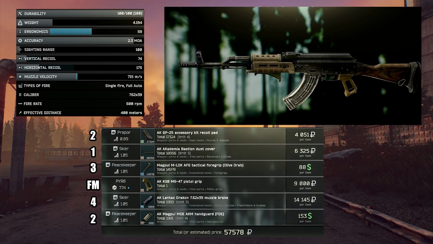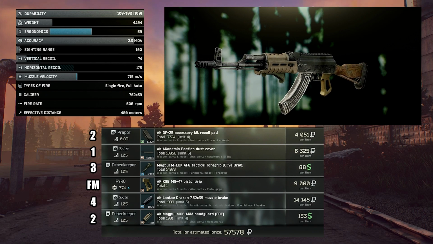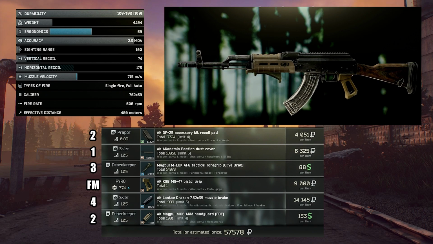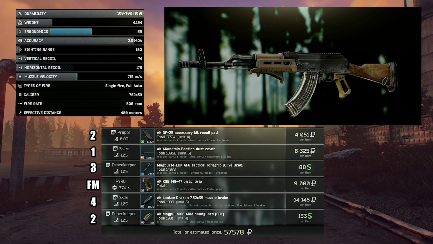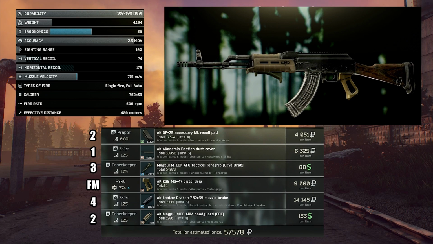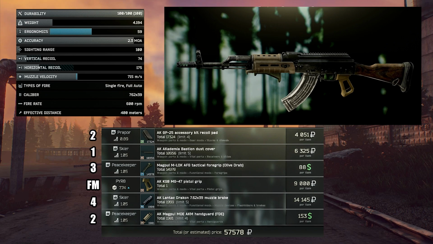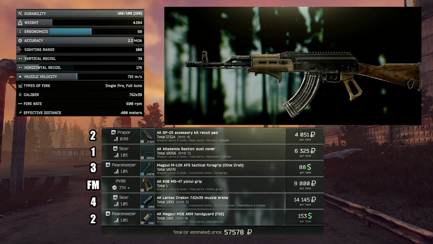Now, this Skier level 4 item, the AK Landtech Draken, is 14,000 from Skier level 4, but it's the second best muzzle brake for the AKM, and it's super cheap on the flea market. So I'll explain that after this, but it is from Skier level 4.